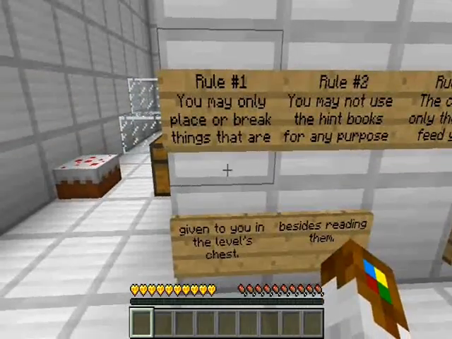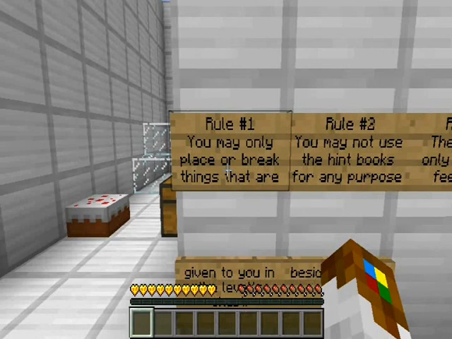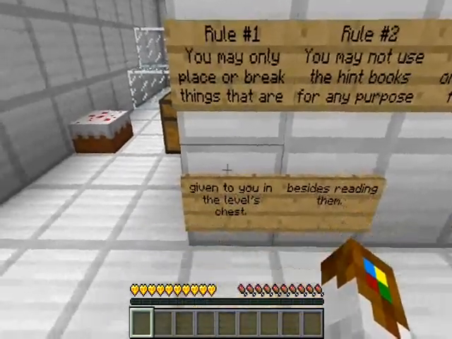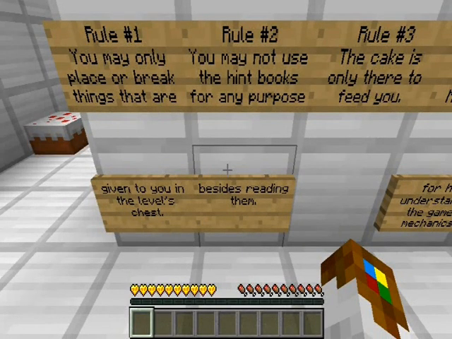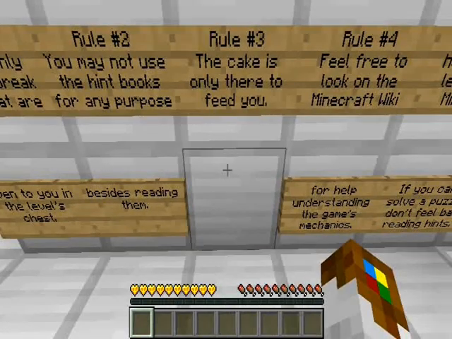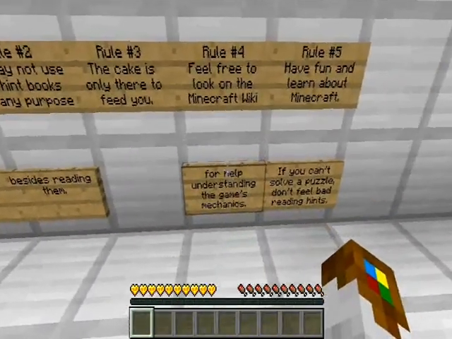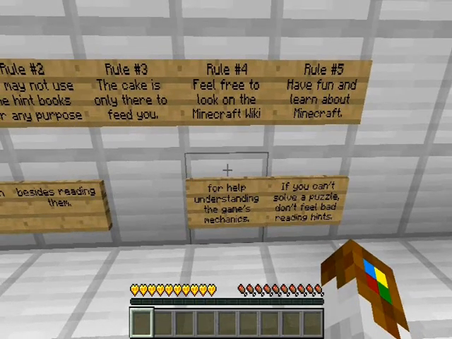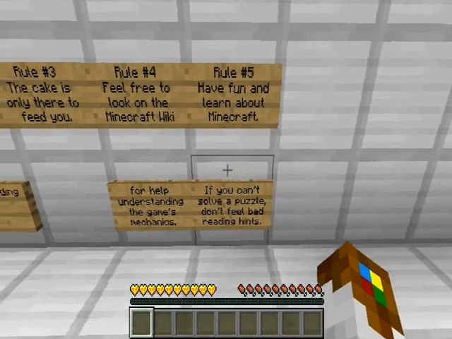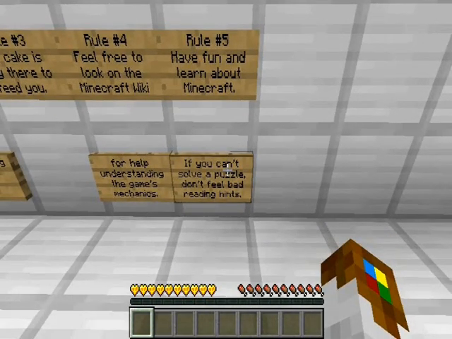Rule number one, you may only place or break things that are given to you in the level's chest. You may not use hint books for any purpose besides reading them. The cake is only there to feed you. Feel free to look on the Minecraft wiki for help understanding the game's mechanics. And rule 5, have fun and learn about Minecraft. If you can't solve a puzzle, don't feel bad reading hints.